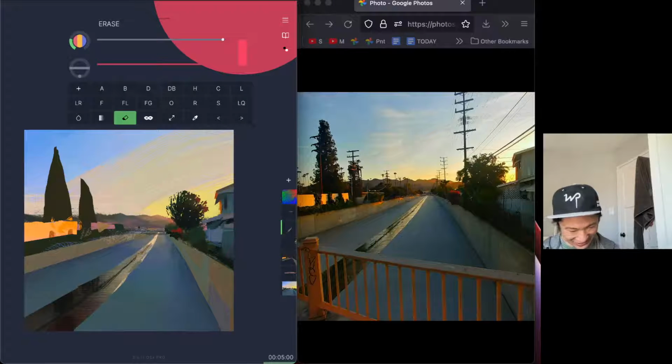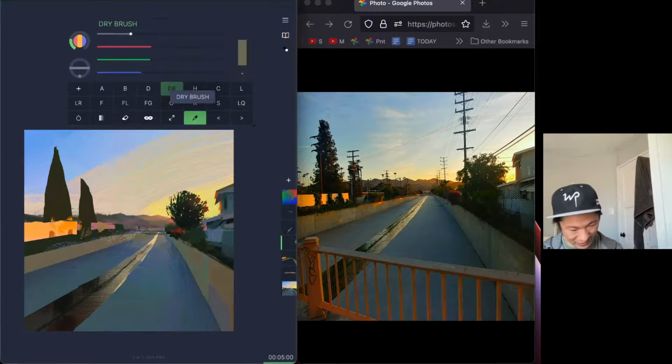The left side is kind of janky still, so give that side some love.